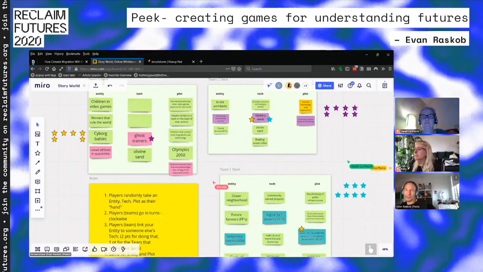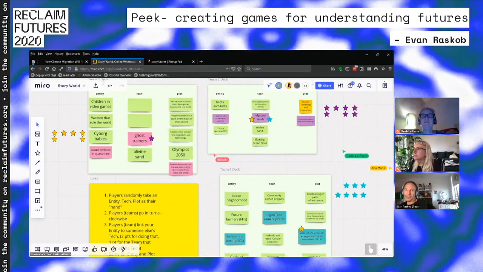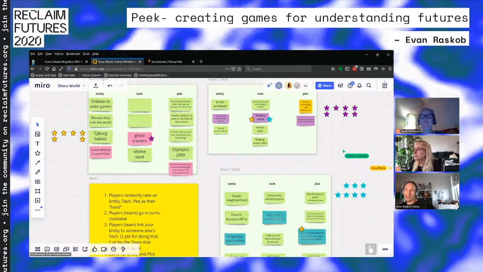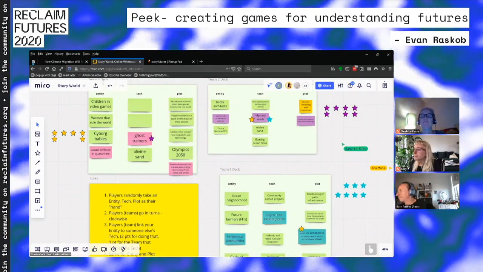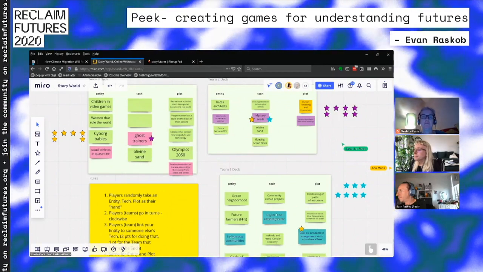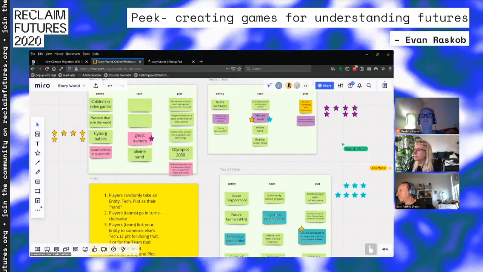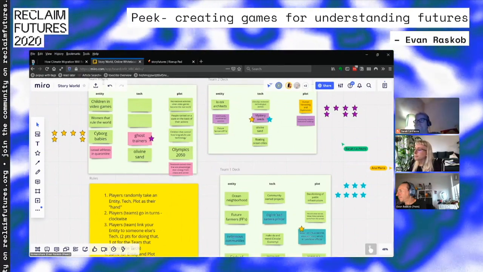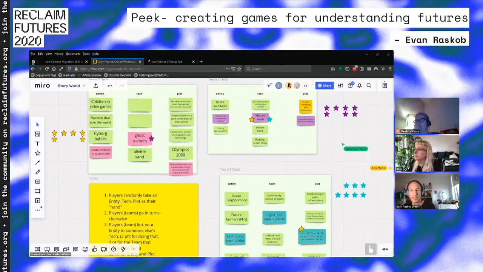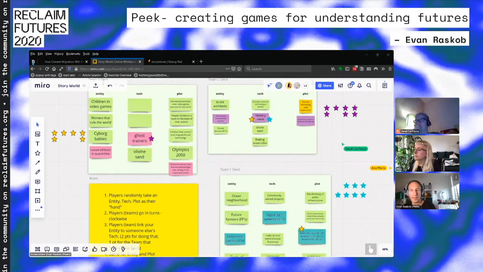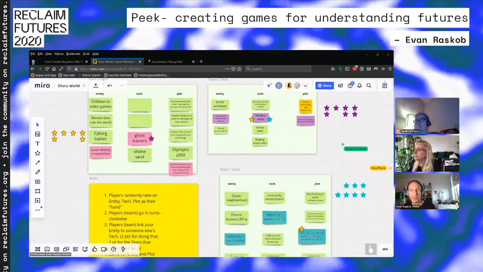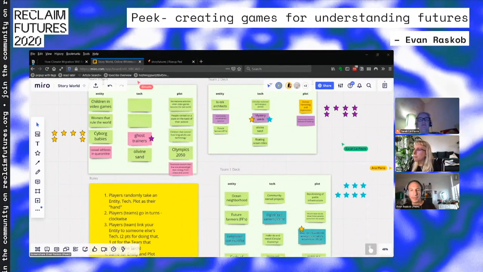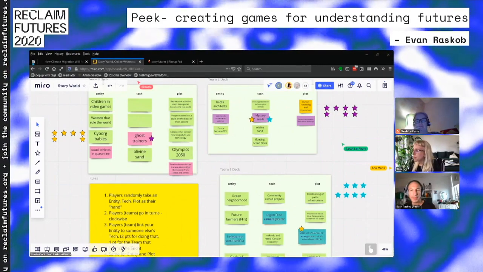Okay. Team 2. What do you say? So we connect our entity to somebody else's plot.